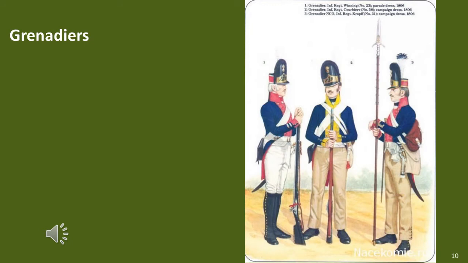Grenadiers were line infantry made up of the largest and strongest men, which is fairly similar to most other armies. Being large would assist in hand-to-hand combat, thus these troops would be useful in urban fighting or as shock troops designed to break through enemy lines. They are basically heavy infantry.